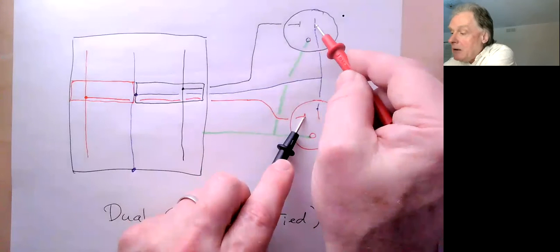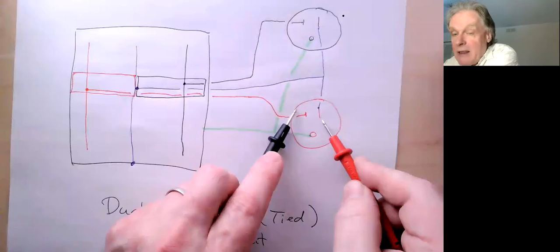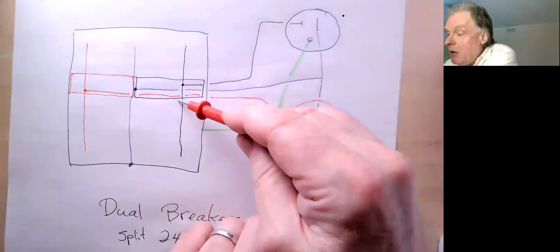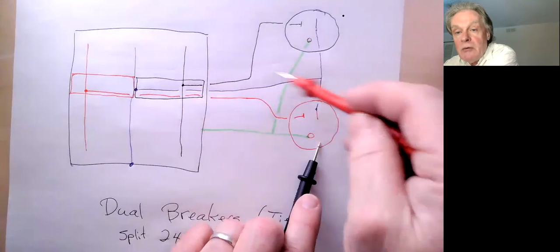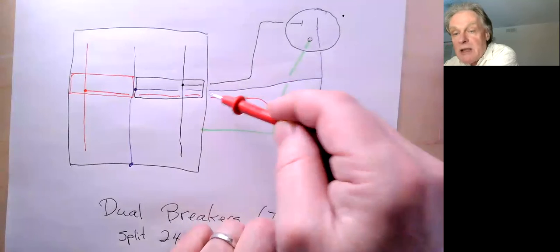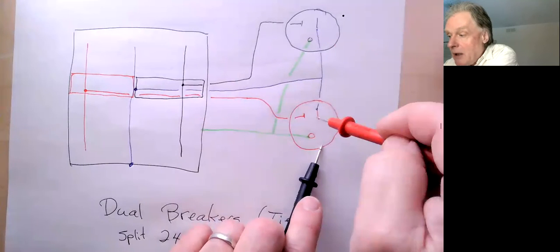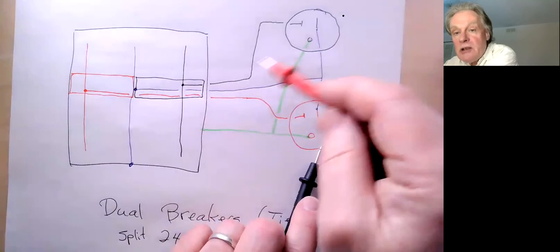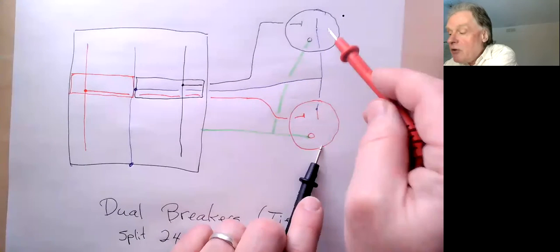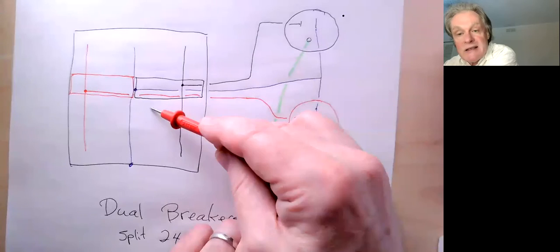And if you plug in a load here, you get an increased voltage here. And if you plug in a load in both, they offset one another. And in fact, the electricity flows through here and almost nothing flows through the neutral wire. And in terms of energy efficiency, that's a good thing, because if you have a kettle and a toaster, the total amount of electricity that you're going to lose is half as much as if you had plugged the kettle and the toaster into completely separately wired outlets with separate neutrals.